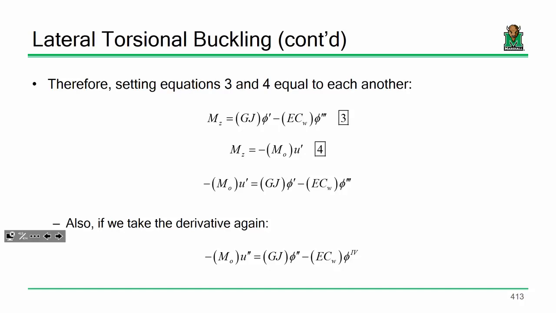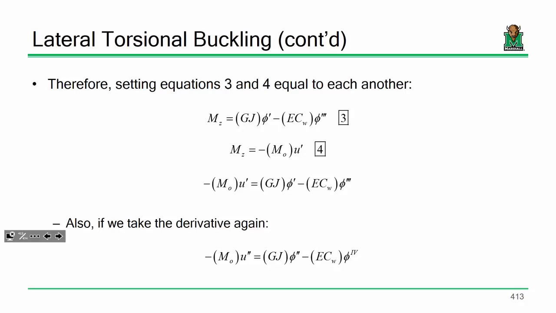So a little bit of plug and chug. I have the torsional response equation, and then I have that expression relating the applied moment to the amount of torsional moment in the section. Do a little bit of plugging and chugging, and I get this. And then to go from here to here, I just take the derivative again. Okay, so if you notice here, I've got a first derivative and a third derivative, and here I've got a second and a fourth.